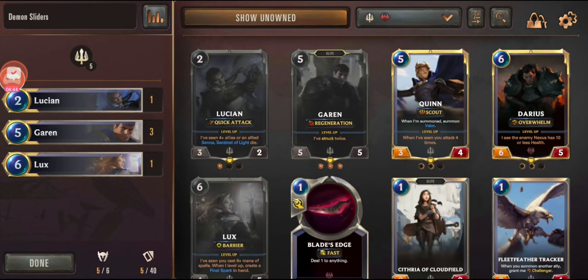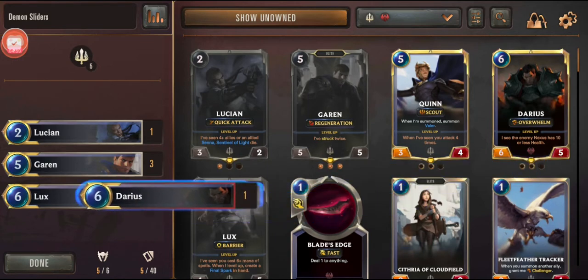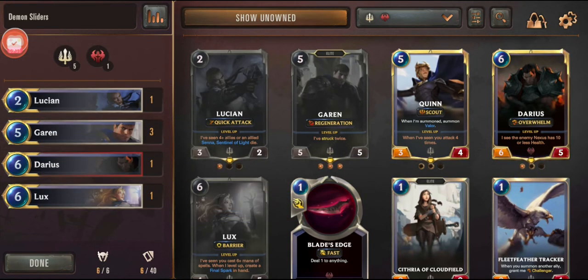So it's nice there. It tells you how many of the card that you have in the deck. So 3 Garens and 1 of Lucian, 1 of Lux. Now, is there this limit as to how many heroes I can put in? I don't know why it's arranging it the way it's arranging it, but let's see there.